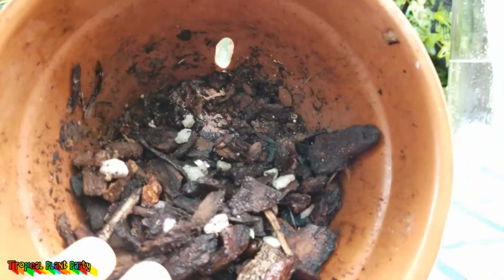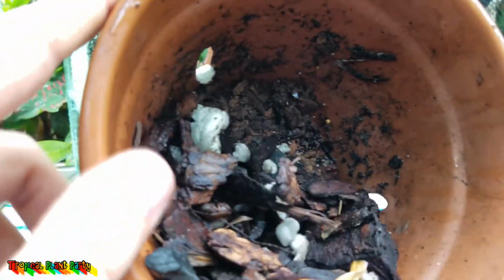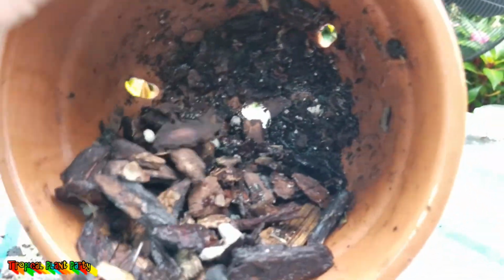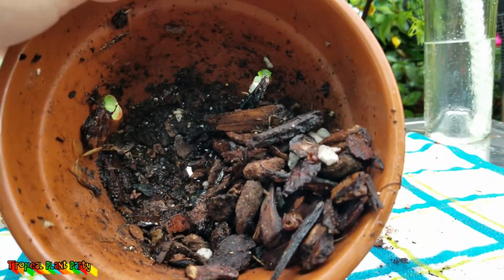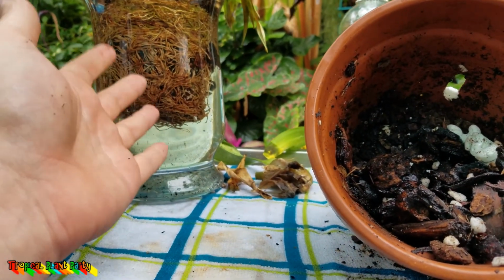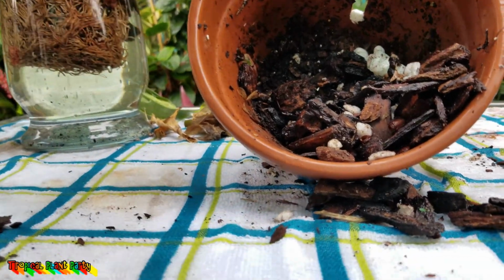Alright, it looks like the bark has broken down a pretty decent amount, but I'm not seeing anything in there that would indicate enough to cause any type of rot or damage. You can see it is much more dirt-like at the bottom, but as I showed earlier, there is potting mix in the root ball of this oncidium from the original growers.